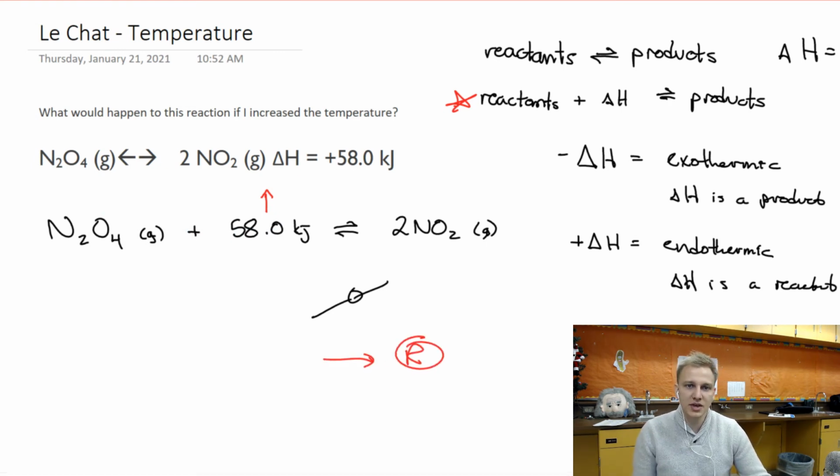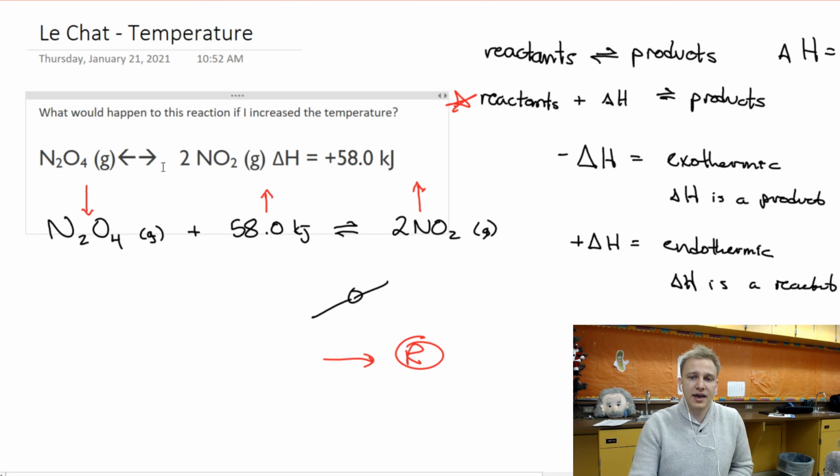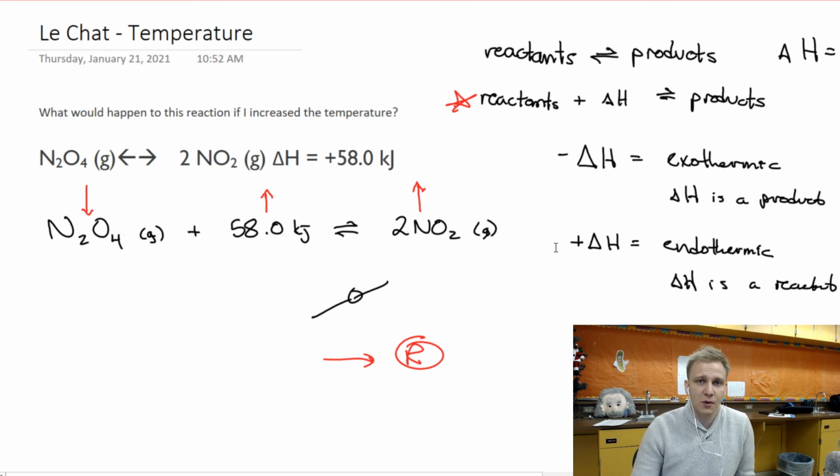And so what we know then is that if this reaction is shifting to the right, the forward reaction is happening more, meaning we're going to have an increase in this amount of NO2, and we will see we have a decrease in this amount of N2O4. Again, we haven't changed the amount of N2O4 present. All we've done is just add more heat in, and that is what temperature looks like when it is applied to Le Chatelier's principle.